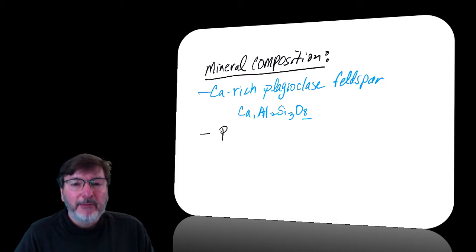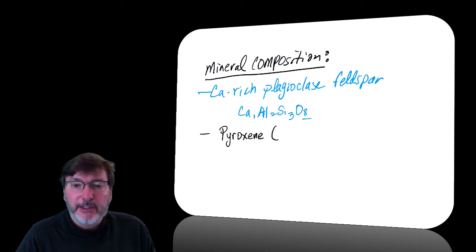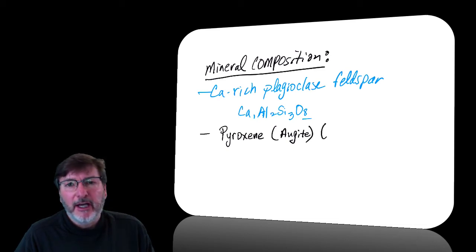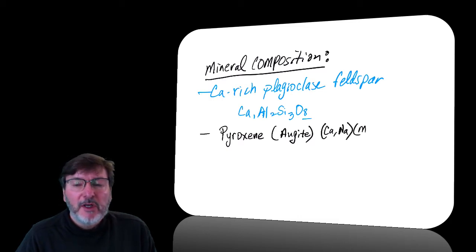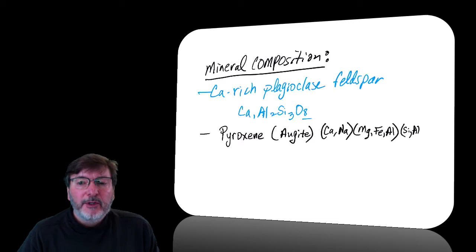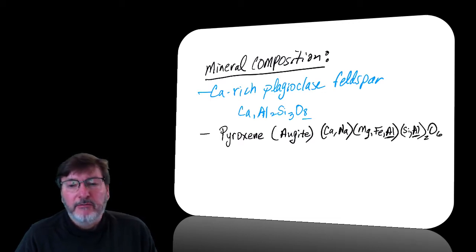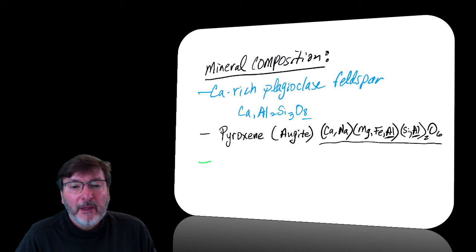And then there's a black mineral, and the family name is pyroxene. The most common variety is augite. It's black with a slightly greenish tint, a pretty chunky mineral that's sometimes hard to identify. It's calcium, sodium, magnesium, iron, aluminum, and silica with 6 oxygens tied to it. The aluminum might be fairly low concentration actually, but those other elements will be there.